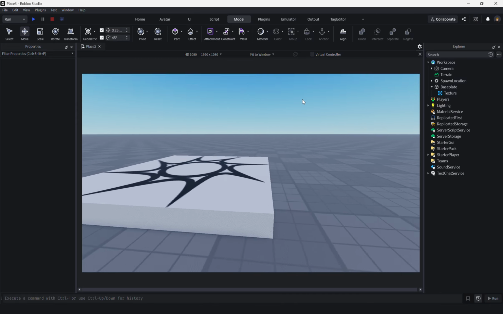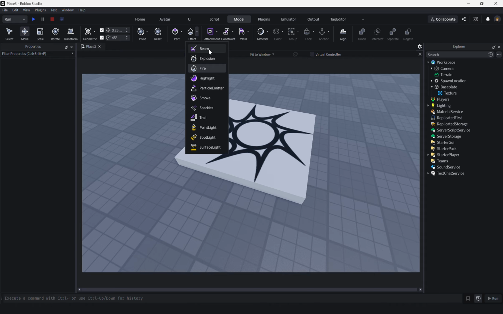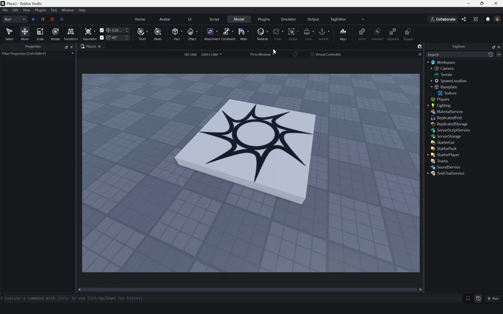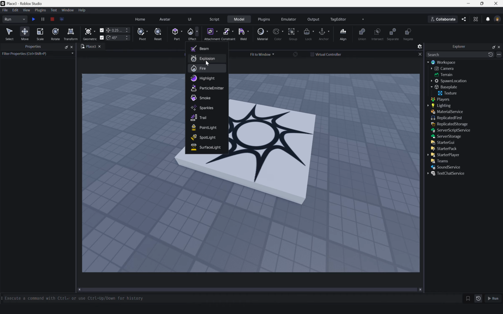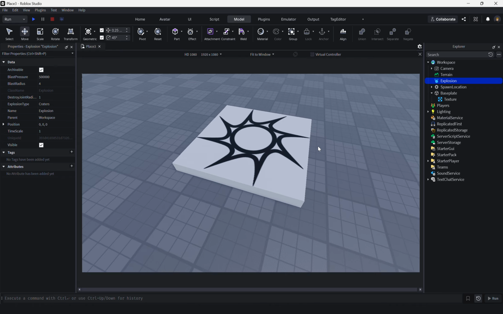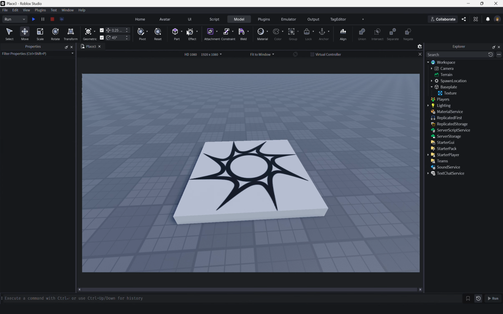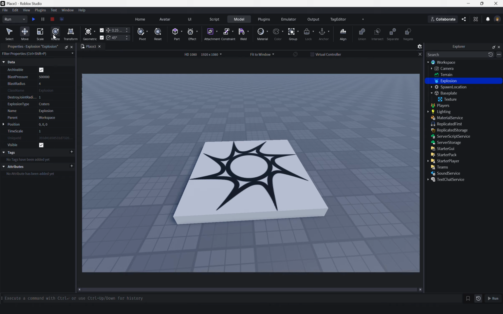And in this tutorial, we're going to mess with the effects of explosion and fire. These two go hand in hand, so we're going to tackle them both. Also, because explosion is mostly used on coding parts, it's kind of not really one time, but you can use it. If you notice, every time I click on the explosion, it works something like that. So you can't really edit that, but you could adjust it on the position of the actual part.